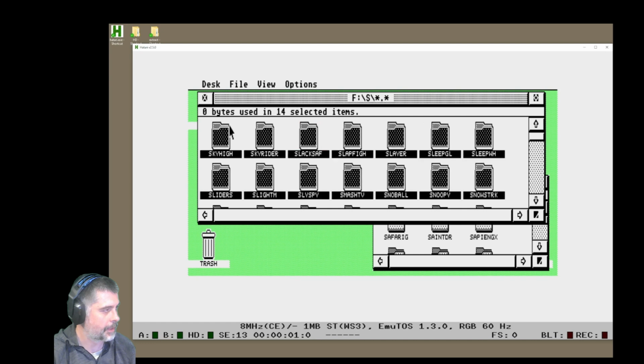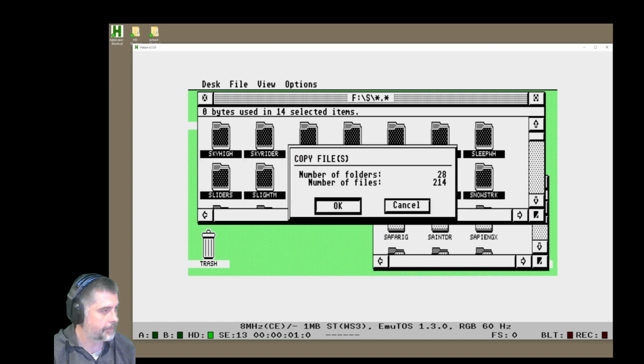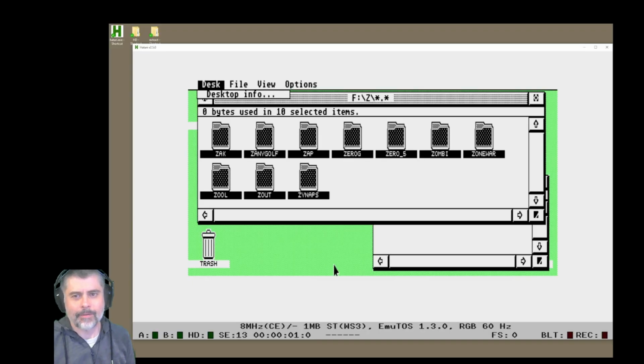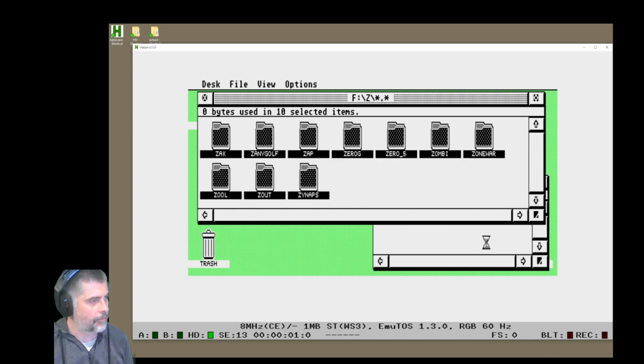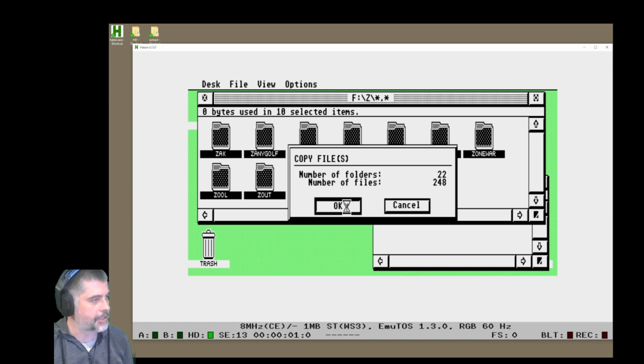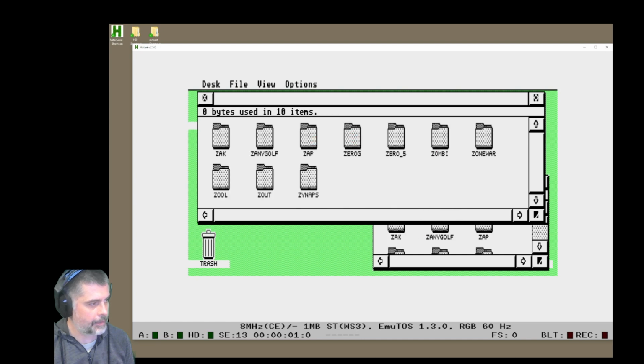So here we go again. Okay, rejoin me as I rapidly lose the will to live. No, sorry, rejoin me as I copy the last set of files from the F partition of the HD image mounted into Hatari onto the Gemdos drive, which gets all of these games finally onto my PC. 20 odd files left there, and okay, we're there.